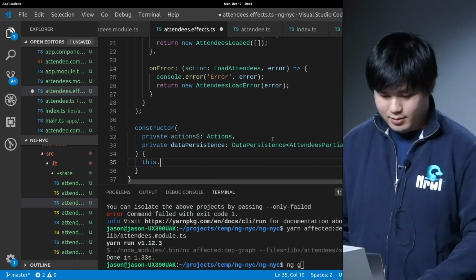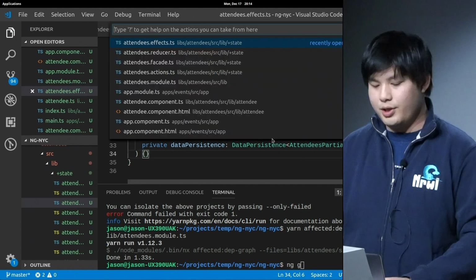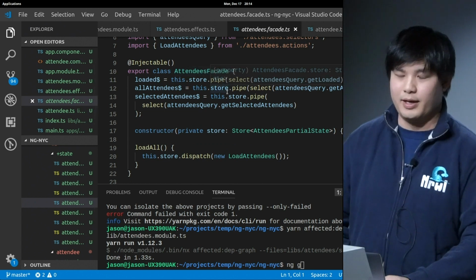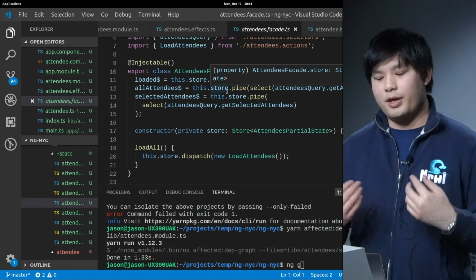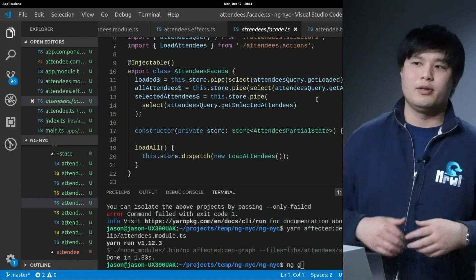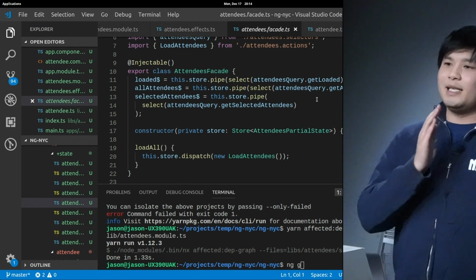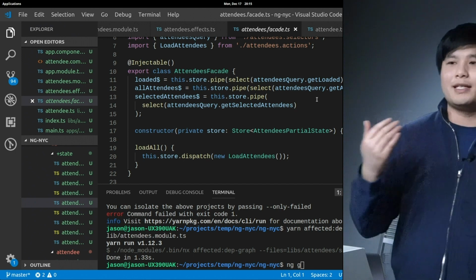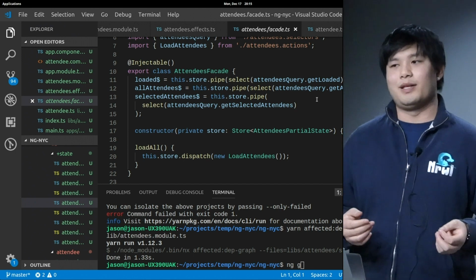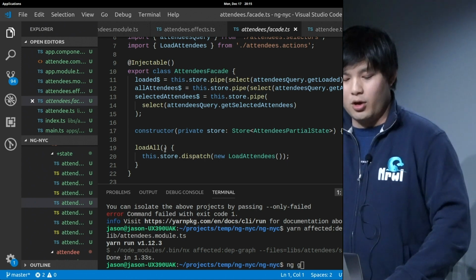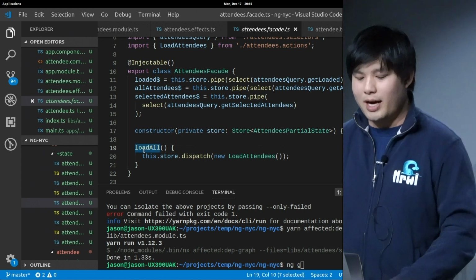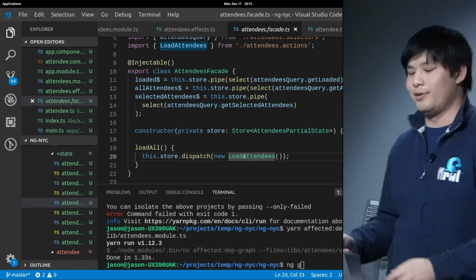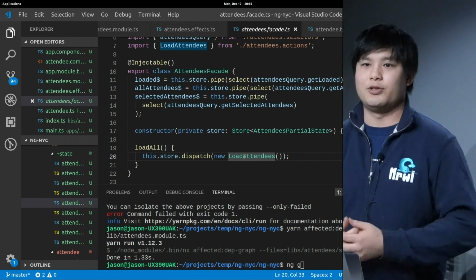State should remain by itself, which means if you want to use the state from a component, one of the things you can make is a facade. A facade is a programming pattern where you put something that's simple in front of something that's actually really complex, so that when you're interacting with this complex thing, you have something nice and simple. If you want to load all of your users, you say load all. You don't have to dispatch. You don't have to look through all of the different actions and say, load attendees, I want that one. This is a nice interface for you to interact with NGRX.